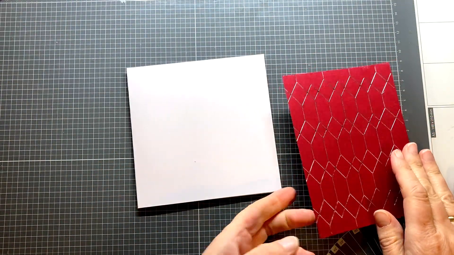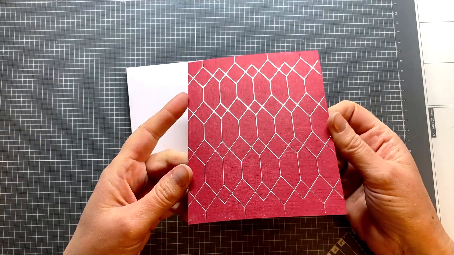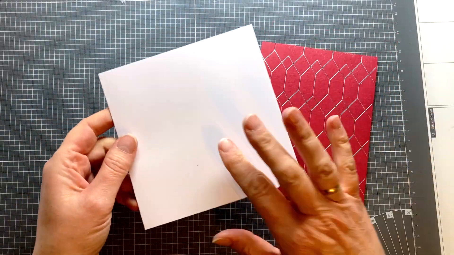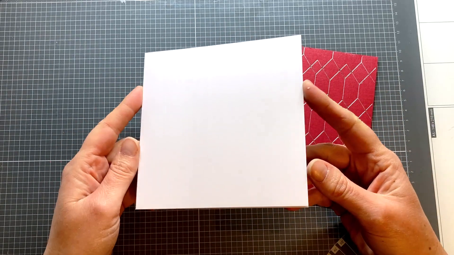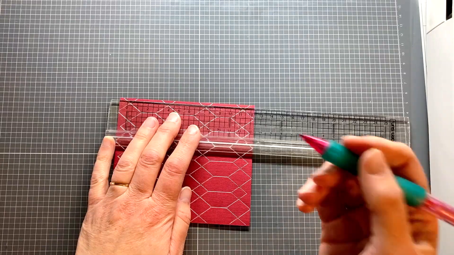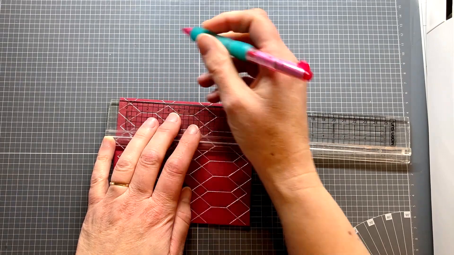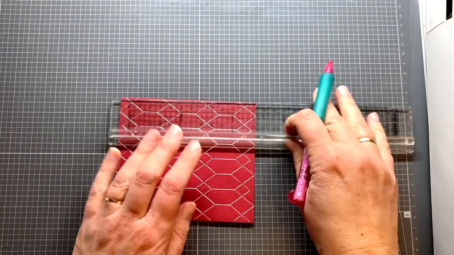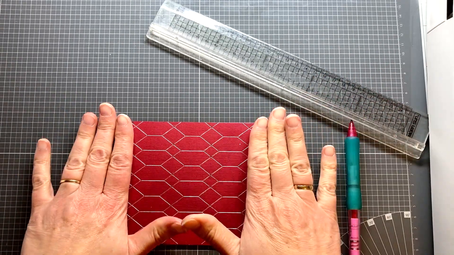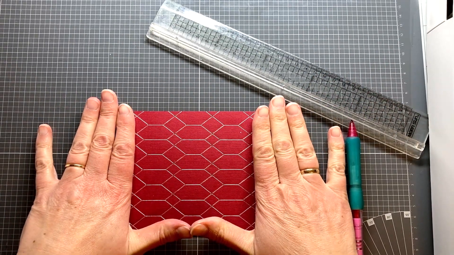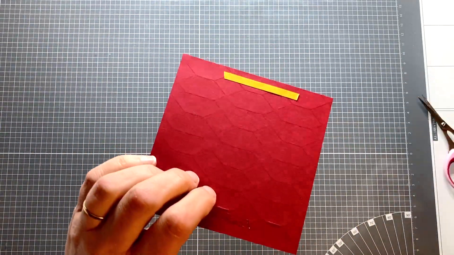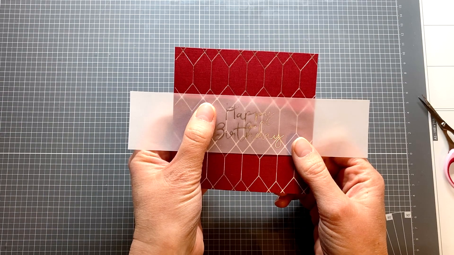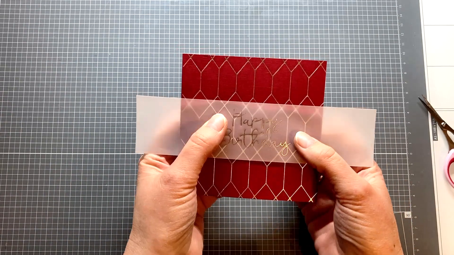I also foiled the geometric diamond background shimmer plate with silver foil on the same red paper. It is solid red linen cardstock by the way. I want to use this piece of paper on a square card. My square cards are always 13 and a half centimeters in size. With a ruler I measure the size of the piece of paper. Just cutting a piece off is a waste. I measure exactly if I cut the same amount of the diamond pattern on both sides, so the pattern comes out even.